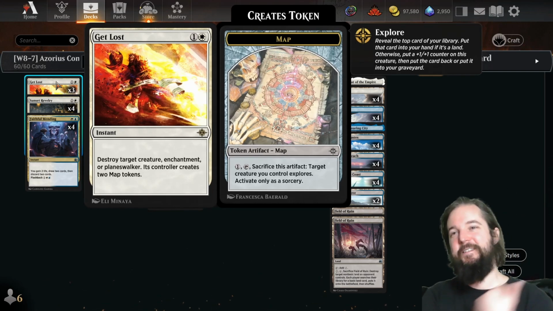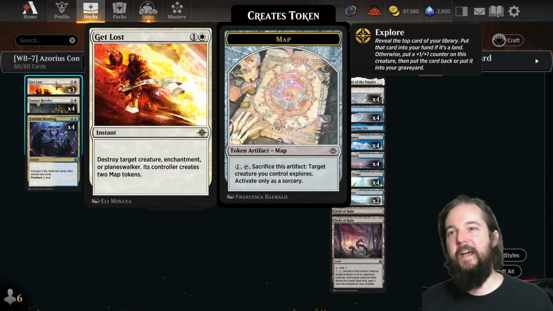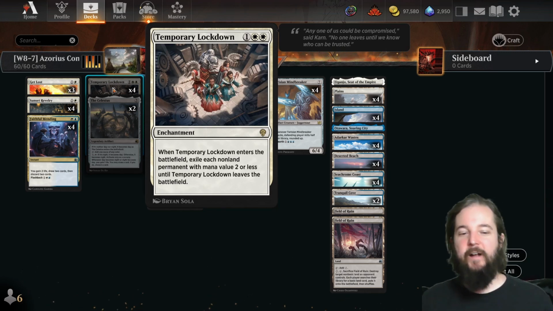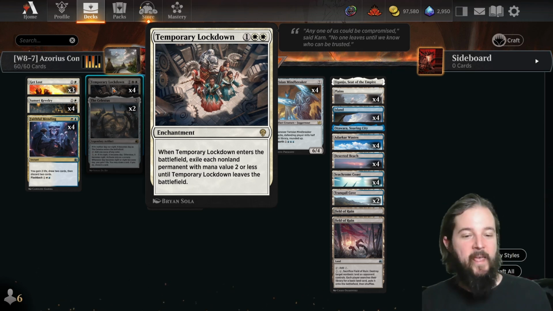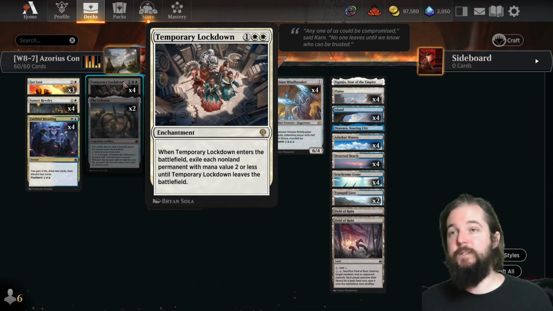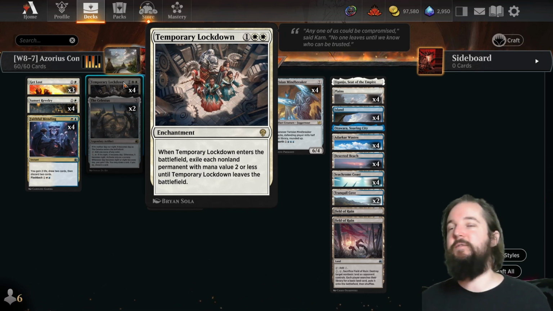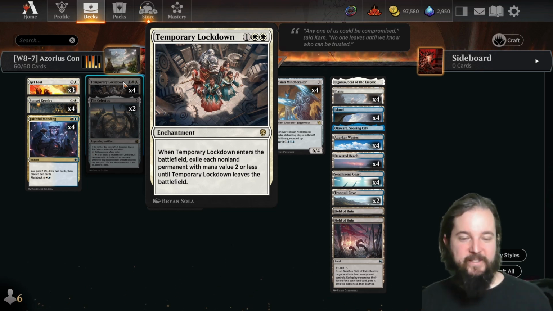And then we've got Get Lost, which was a removal spell from Lost Caverns of Ixalan. This one, you don't care if they have the map tokens, you're just going to wipe everything anyway, because you've got 4 copies of Temporary Lockdown. So you can give them the map tokens and then play the Temporary Lockdown and take them away. And Temporary Lockdown is a really great strategy in best of 1 specifically, because it destroys mono white humans and the Azorius Soldiers, and there's so many strategies that are looking like a Celestine enchantment. So the earlier the curve is, this just destroys all of that and resets everything.